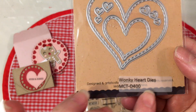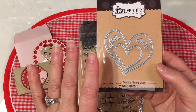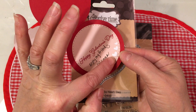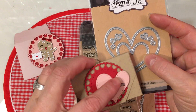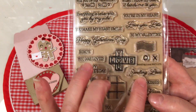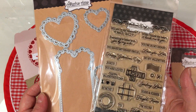This is the Wonky Heart dies, and if you go to her My Creative Time channel she has videos using everything that you're going to see. Her channel's wonderful - she always shows her products and gives you ideas on how to use them. You can see these little hearts right here are what she put on the inside, and then these beautiful wonky stitch dies. That little heart right there is what she used right here. The hugs and kisses on there is using this beautiful stamp set called Sending Love, and you're going to see this stamp set and one of the dies that I am featuring in this week's episode of Saturday Morning Makes.